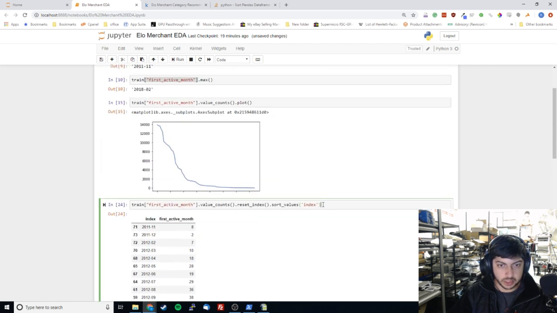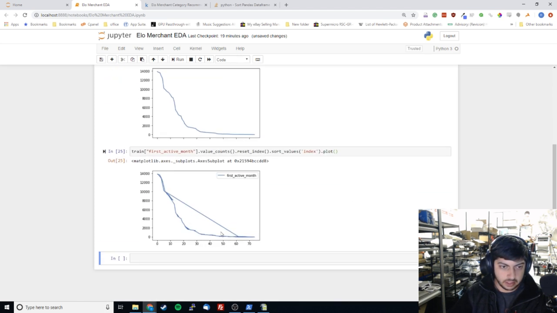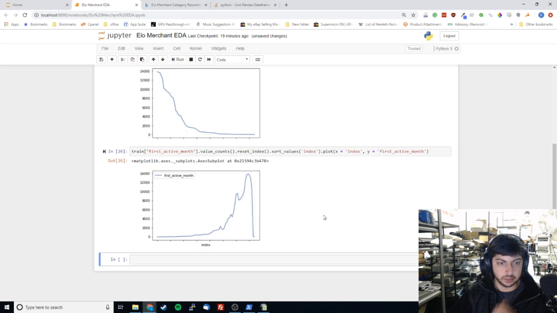Okay, well, we can at least plot that now. X equals index, Y equals first active month, I think. There we go.